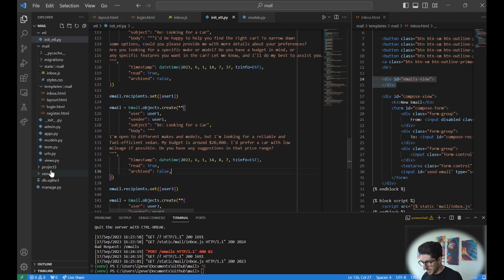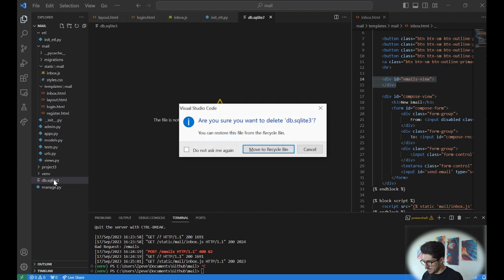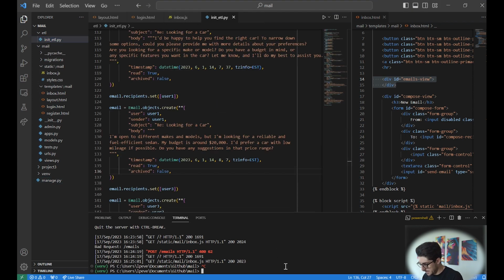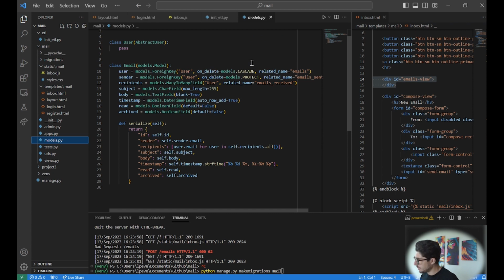I will go ahead and destroy the database. We need to run migrations again, because I made a change on the models. When we look at models, I make this change because I want to be able to pass a timestamp.